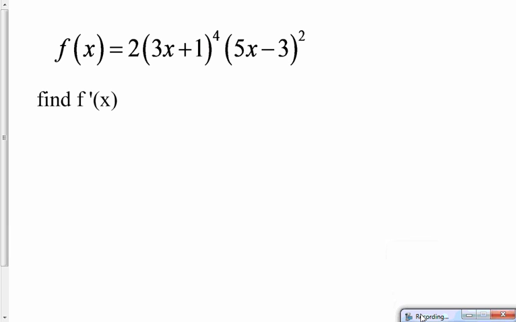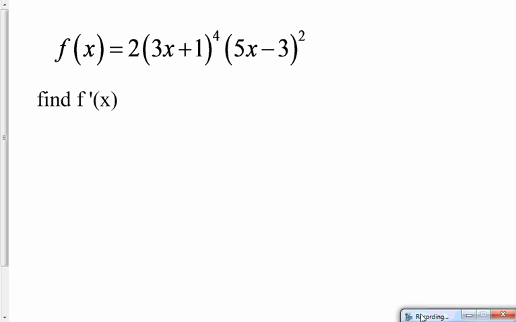The purpose of today then is to take chain rule and combine it with some of the other rules we've already played with. So I've got an example where chain rule ties in with product rule. I've got a problem where chain rule ties in with quotient rule, and then I've got a problem where you have to find the slope of a tangent line a little bit later on. So let's take a look at this one.